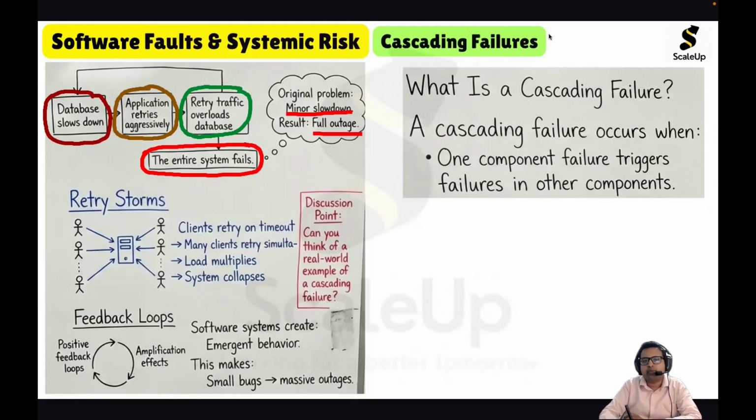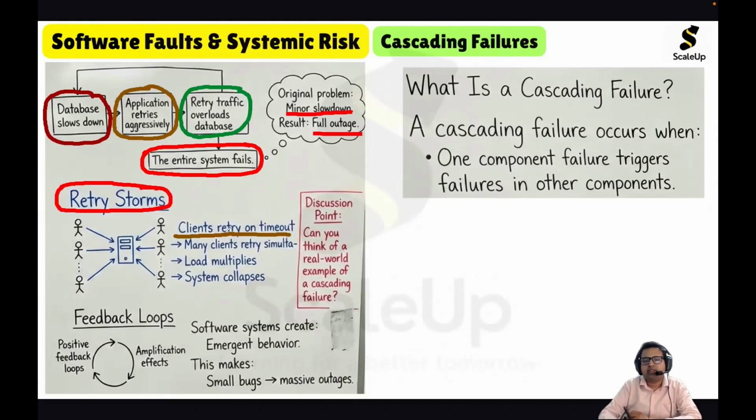So here, one of the main reasons for that was the retry storms, and we should avoid it. So what is the idea? Clients keep on retrying on timeout. Let us suppose a client sends a request to the server or any resource, and waits for the response. Timeout is the time they will wait, and once the time is out, let us suppose the timeout is 10 seconds, they will wait for 10 seconds, then they will retry. Once again, they will wait for 10 seconds and retry, and they'll keep on doing it. So every 10 seconds, the client will keep on sending the request on timeout.